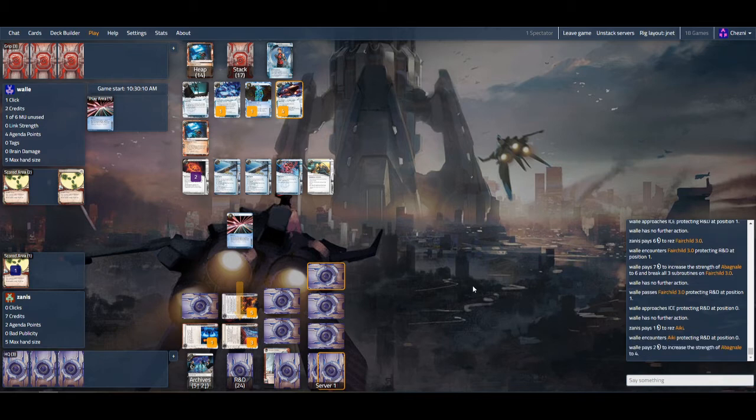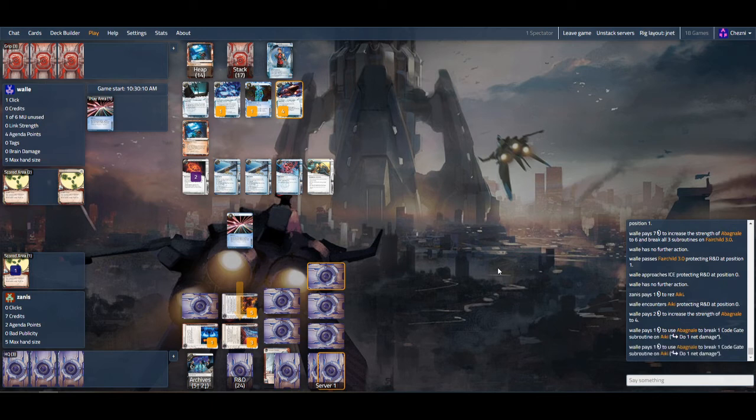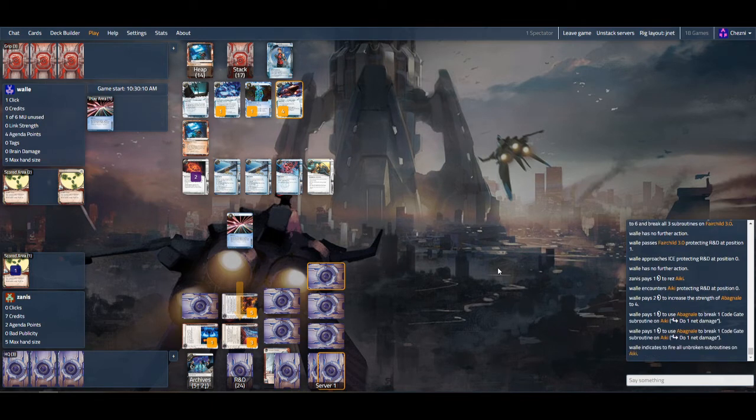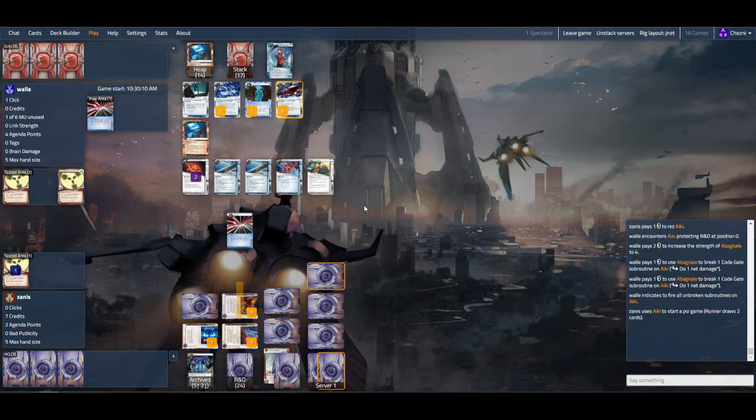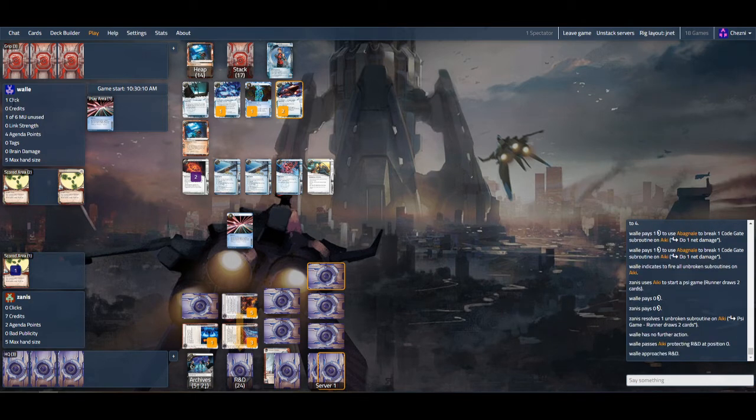Leela's probably okay with getting through this. Oh no, she's going to break it. She's paying the subs to break it. Playing Side Game. Side Game will let her draw 2 cards if she chooses to. Oh, but she can't play Side Game because she has 0 credits. Because she's going to hit R&D. The point of this was not to hit R&D.